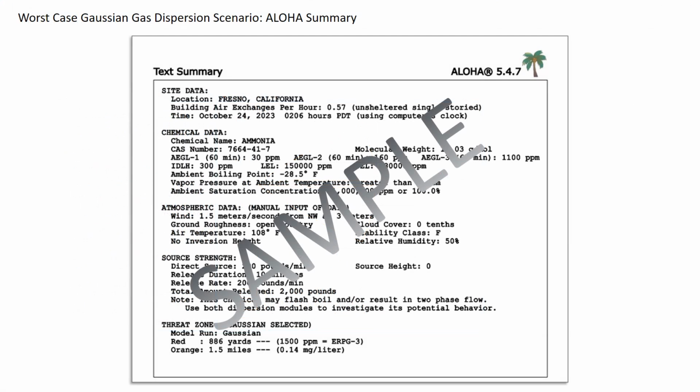And again, just as a reminder, for the ALOHA text summaries, I normally choose print to PDF and then save and rename that file. You'll get a cleaner look than if you just print and scan. Now you're ready to go back to the ALOHA Sharing tab on the upper toolbar to select MARPLOT and go to Map in order to overlay your Gaussian threat zone over your street map.